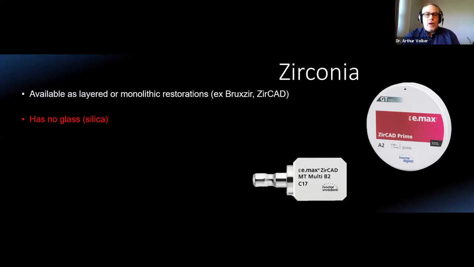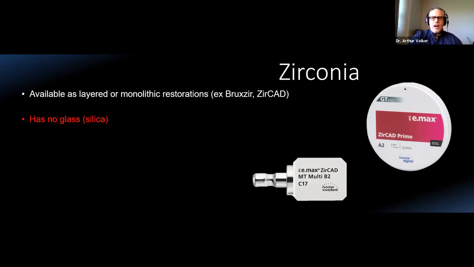Zirconia and all oxide ceramics do not contain glass. So what does that mean? Well, that means that we have to take certain precautions to try to improve any type of bonding that we can. And there are some techniques we have. Now, as of right now, and I always have to say, what is that old saying? If you quote me, date me. As of today, the bond strength, predictably, of glass ceramics to enamel is still quite significantly greater than that of enamel to zirconia. But there are certain things we can do to improve that.